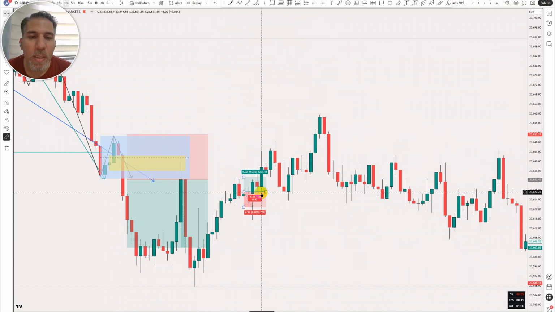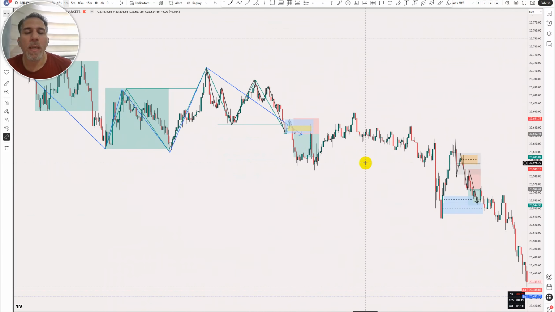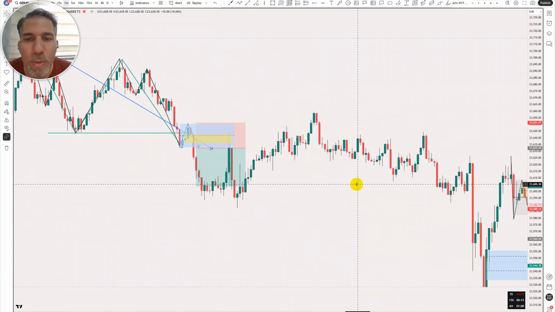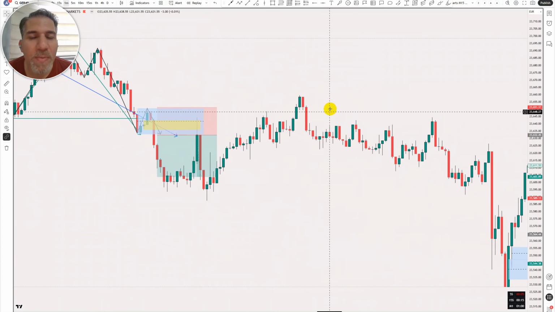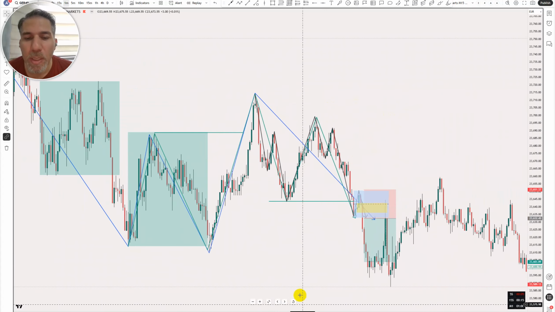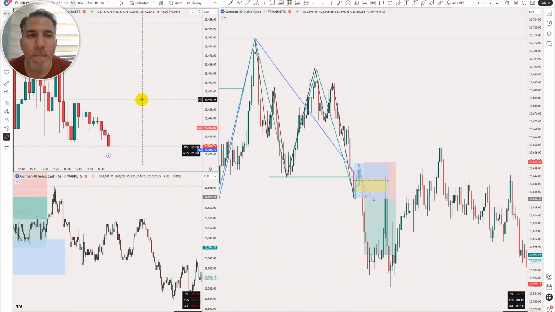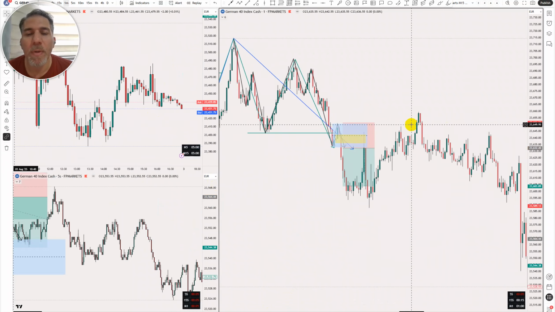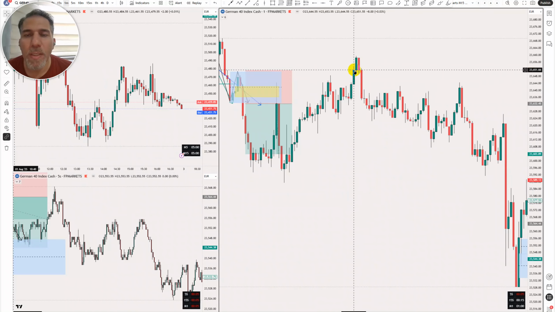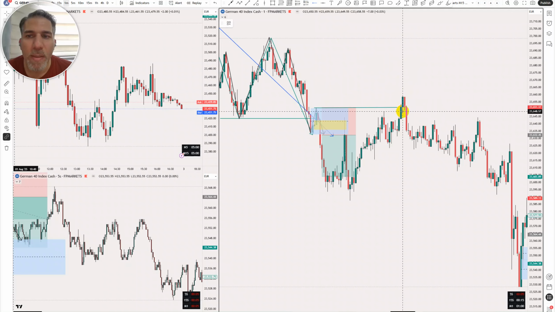There is no use taking any long trade here as far as you have a downtrend pattern. So you just look for any kind of entry as far as your pullback is retracing back to some zones here, not only in the higher time frame, but also in the lower time frame. So you can wait for this one. Here we have the liquidity sweep. Afterwards, you have the first entry there, right?